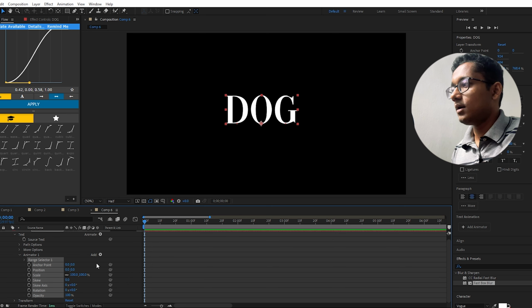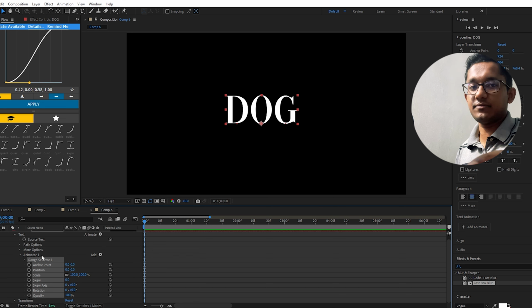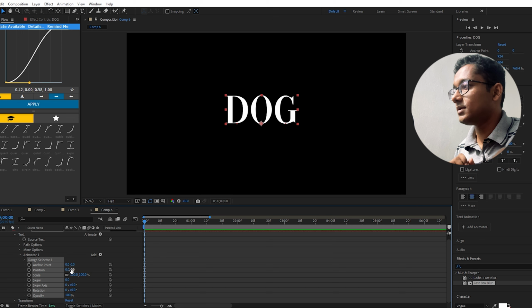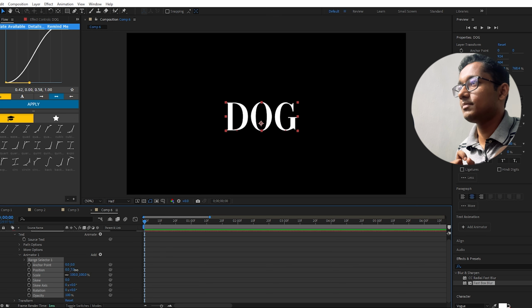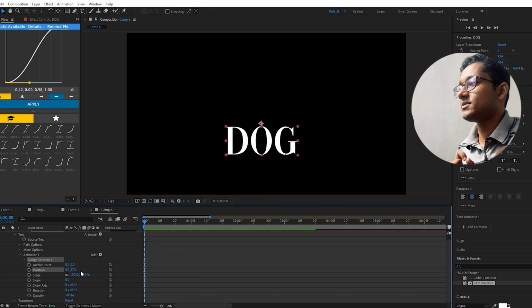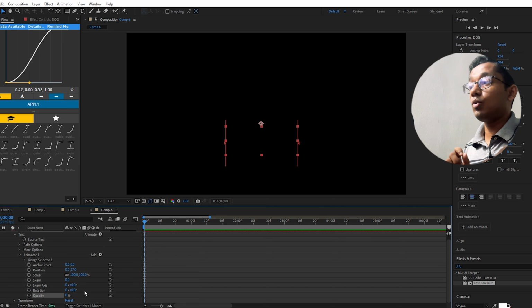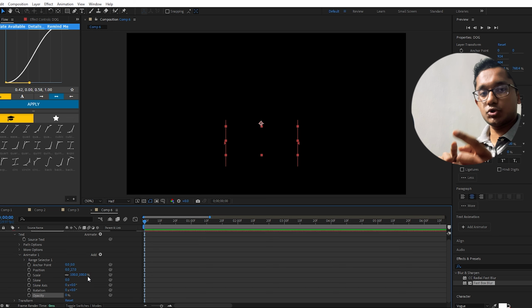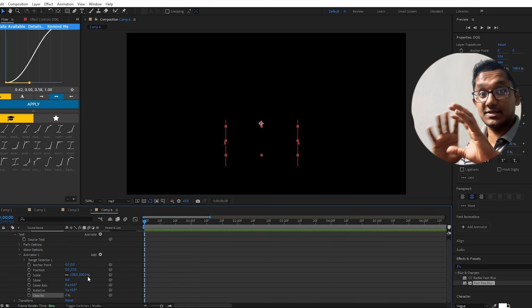Now all of them play a specific role which you already know, but what we are going to do here is understand the range selector. Now for example, what I'm going to do is bring the position of this specific text down and decrease the opacity. Now 27 in position and opacity, which is now 0, is supposed to go back to default to what the text we have created.